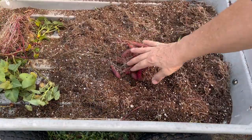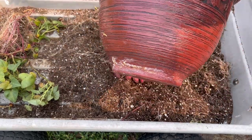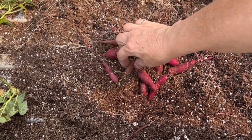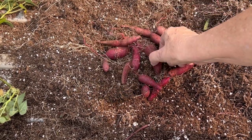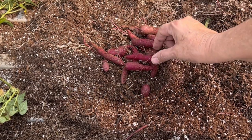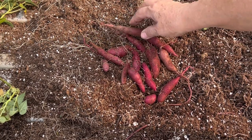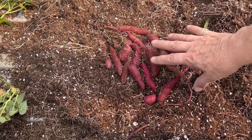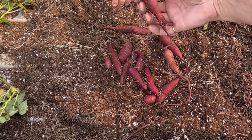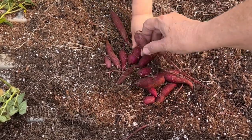So here is a look at the final harvest of our sweet potatoes that we grew just in a pot this size. They're not super big, but it was just an experiment that I wanted to try. Growing sweet potatoes in a cold climate is pretty challenging because they need a long growing time and they like lots of heat. But I would say this is successful. If you ever want to try growing them in a container, probably a bigger container would produce bigger sweet potatoes. I think we'll take these indoors and try cooking them up.